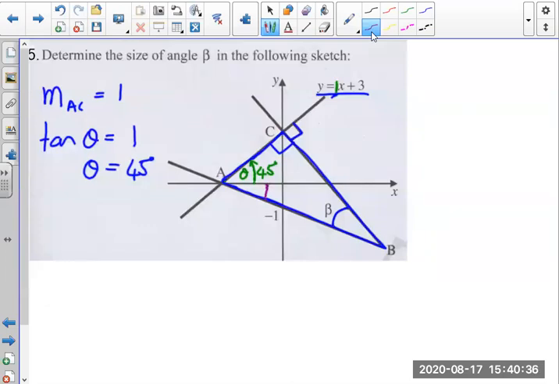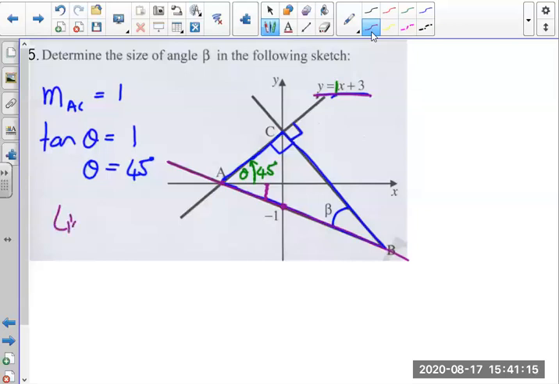To find this angle here, you can calculate it if you have the gradient of line AB. But now the problem is you have one point on line AB, and it looks like that's all that you have. But is that really all that you have? What is A? Now you must think further. A is an x-intercept of that line, and for an x-intercept, make y 0.